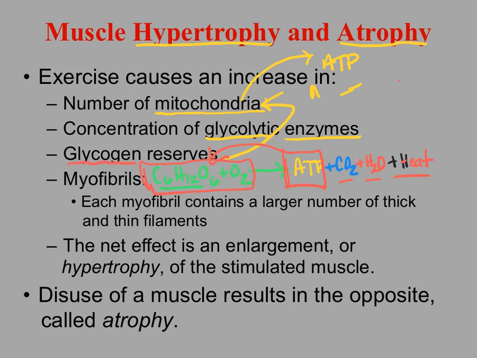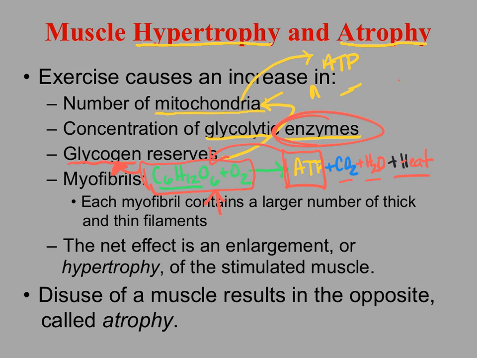Glycogen is essentially glucose. It's stored glucose. So your muscle cells start storing any excess glucose in your diet as glycogen in your muscle cells, because the muscle cells are like, well, shoot, this person is putting consistent demand on me to contract. I better save some of that glucose. So we save glucose in the form of glycogen, but in order to get this process started, we need enzymes. So your muscle cells also start storing those glycolytic enzymes.